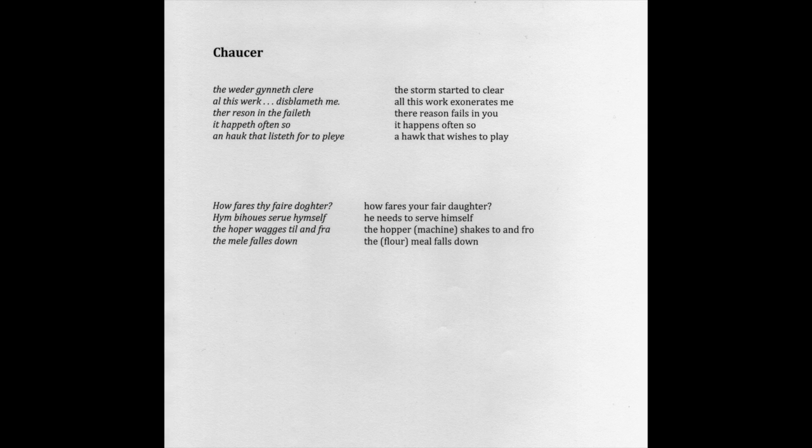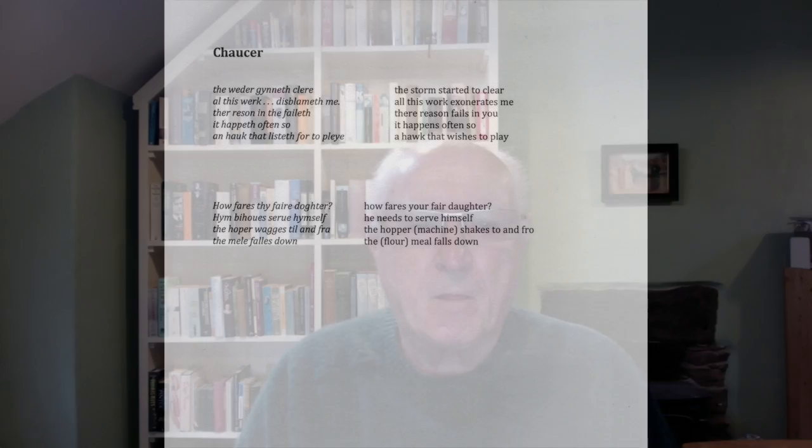But there's a little cluster in Chaucer where you don't have the th form at all, and it comes from the Canterbury Tales story called The Reeve's Tale. And here are 4 examples from there. How fares thy fair doctor? Fares with an S. Behoves in the second sentence, wags in the third sentence, and falls in the fourth sentence.